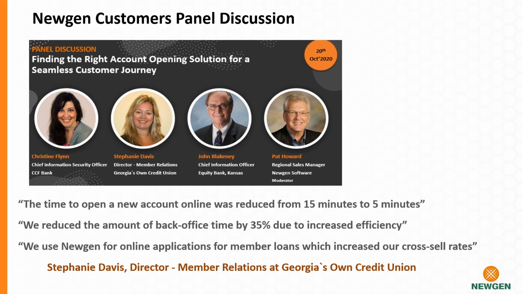And this again drives the cost savings as well as the customer expansion or member expansion for the institutions. And again, for CCF and Georgia's Own, we did implement the cross selling module, which means that they're also able to expand revenue from the existing customers. Okay, so we are able to run the rules and present the applicable cross selling options to them, which can be completed within the same session as that of account opening.